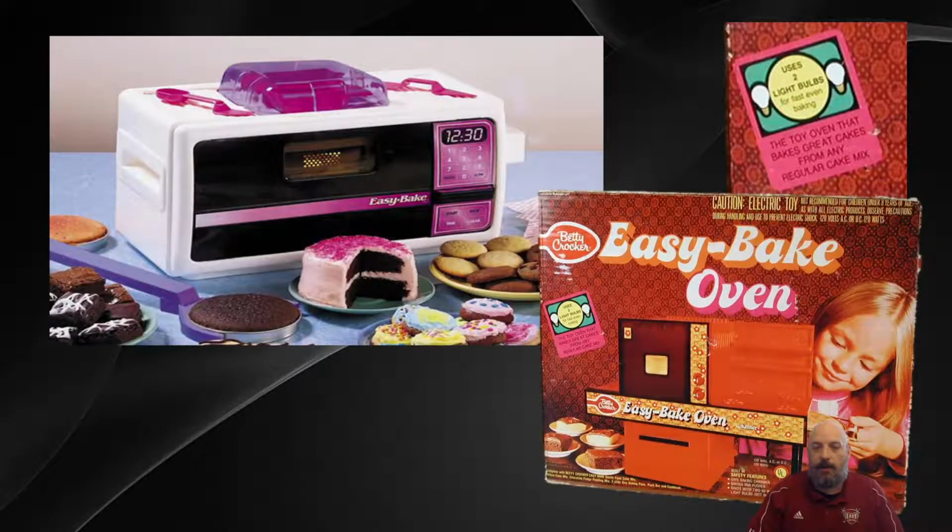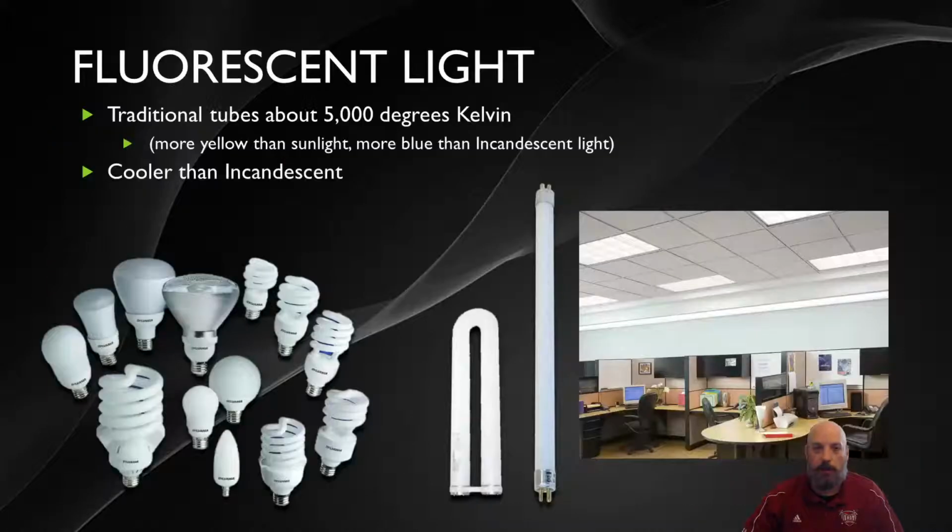Maybe. There was a fun little instrument that many people had in their childhood called an Easy-Bake Oven. An Easy-Bake Oven was a small box, which you can see here in the corner, that would have a 100-watt light bulb. You could take a cake, slide it into the oven, and let it sit for about 20 or 30 or 40 minutes, and that little 100-watt light bulb would cook the cake. The times and numbers you see here are just stickers; they don't apply. You would just push the cake in and it would push through to the other side. So even in our own use, people have been cooking things over a small light bulb.